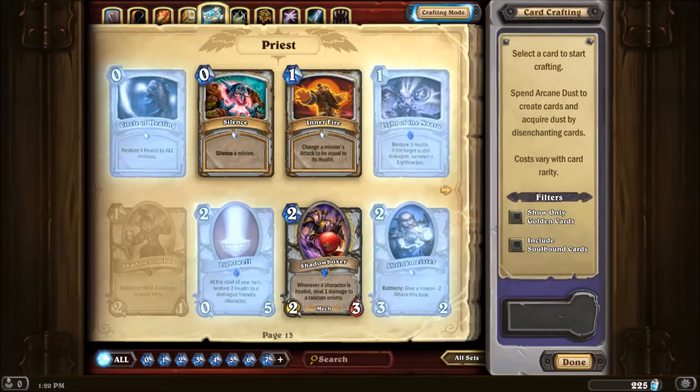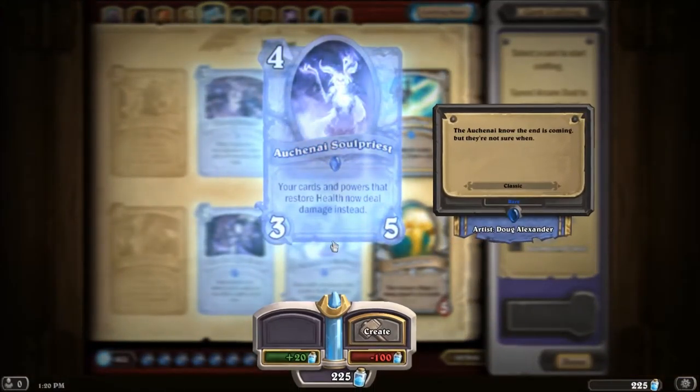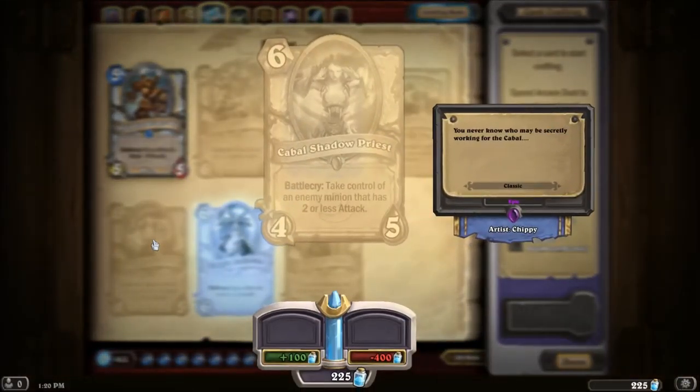Something like Lightwell might be good. The Akanai Soul Priest, that's a really, really good card that can turn stuff around instantly. Shadow Madness. Holy Fire is a very, very good card. Light Bomb is very good. The Priest cards are very, very good. All of them are, especially the legendaries and the epics.